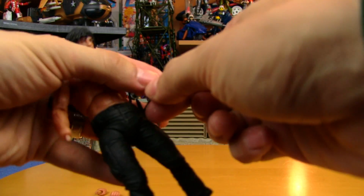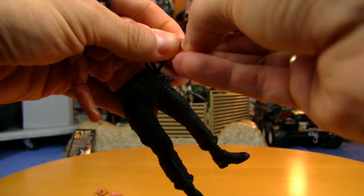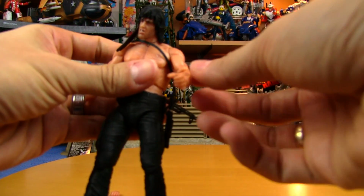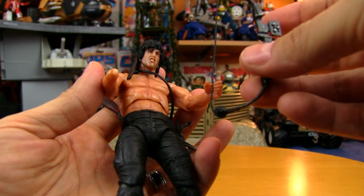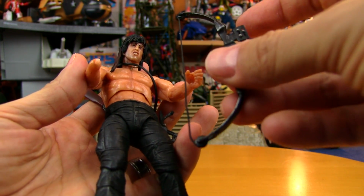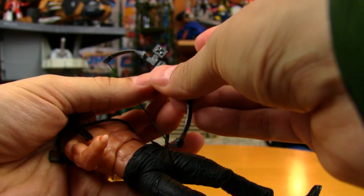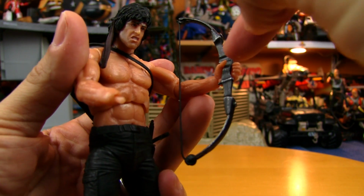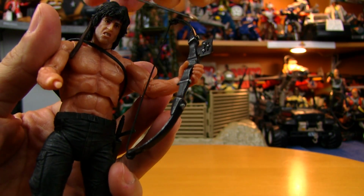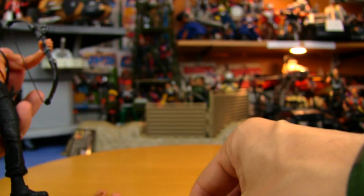All right, so the first thing we're going to do is put this bow gripping hand in here, and you're probably going to want to use a hairdryer to warm up these fingers, these hand pieces. Make it a lot easier to grip. So this part I believe goes on the top, and the reason I'm having his left hand grip the bow is because the bow isn't ambidextrous. There's this little groove in the top right here that the arrow rests on, I believe. I'm not an expert with this type of stuff, but it doesn't seem to have it on the other side. So I think that's the way it needs to go.